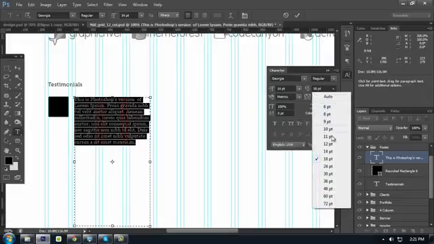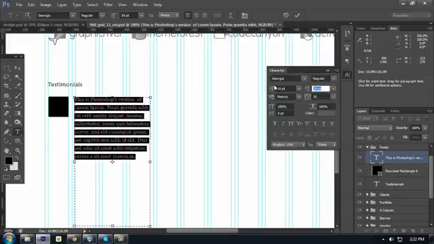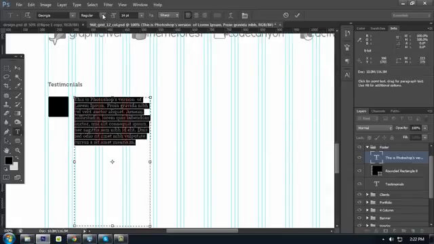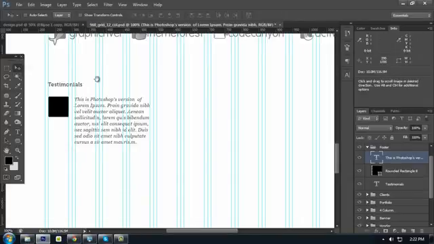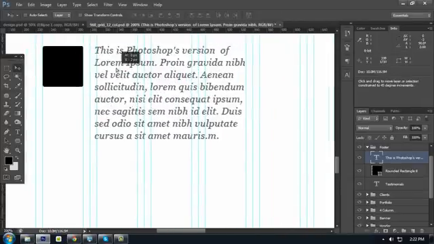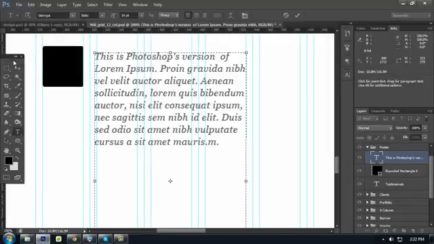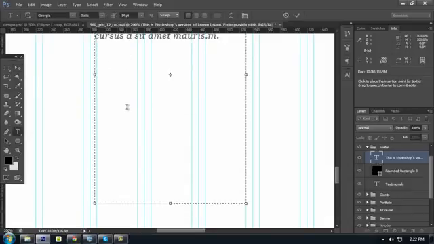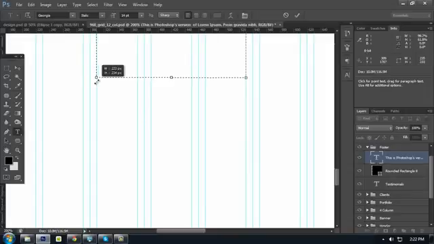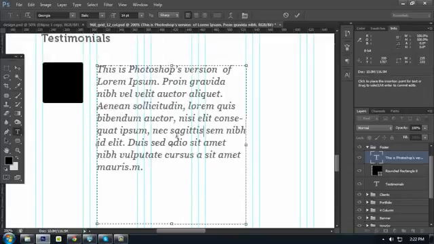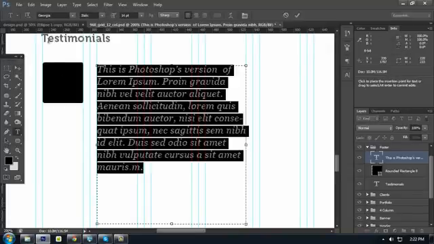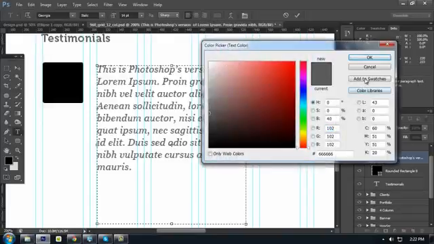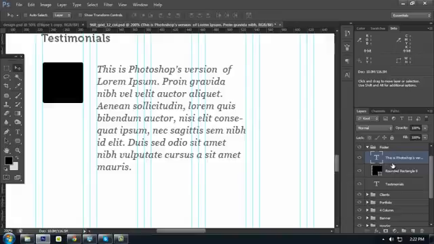So maybe something like that will do. And make this italic. Something like that. And make this lighter. Yeah, that will do.